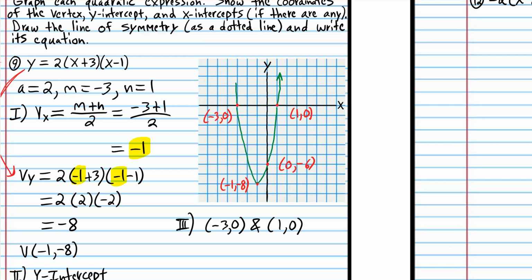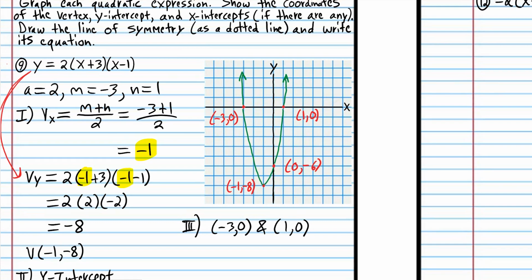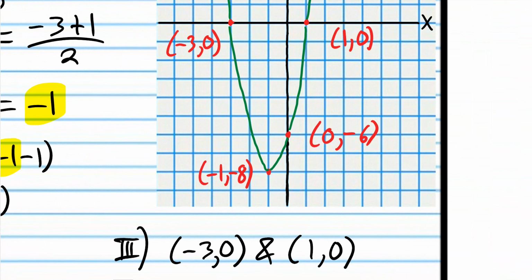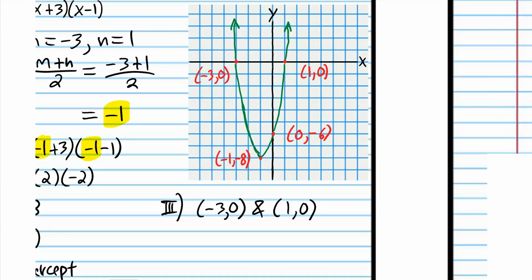And remember, your parabola is not supposed to look like a V. It should have some kind of a rounded point down here. My parabolas look a little bit too much like V's. It doesn't have to be perfect, but there should be a rounded part down at the bottom there. Now I just made it worse, but you get the point.